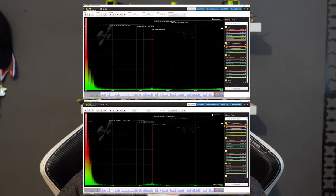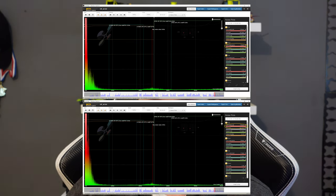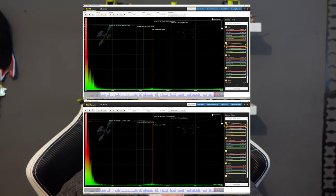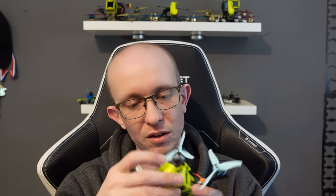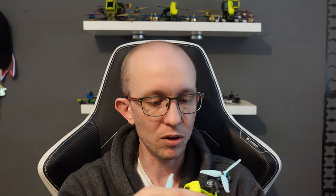I've been able to do a bit of black boxing with this. I'll show you the raw gyro noise that comes from the quad. That's more than likely just motor noise and not really any frame resonance to speak of, which I'm a little bit surprised with, having the Vista just bolted right on top of the flight controller like that.